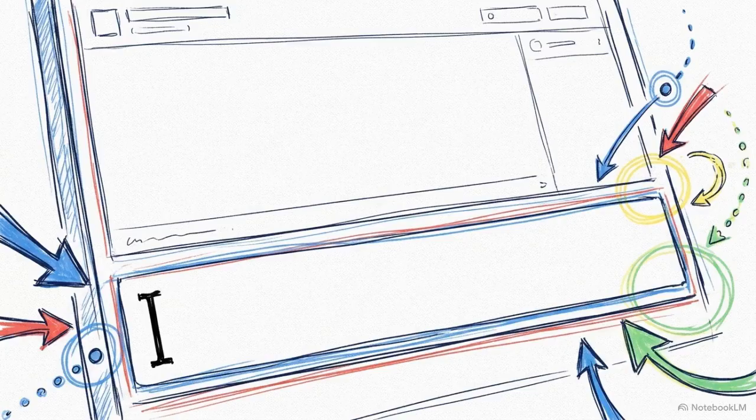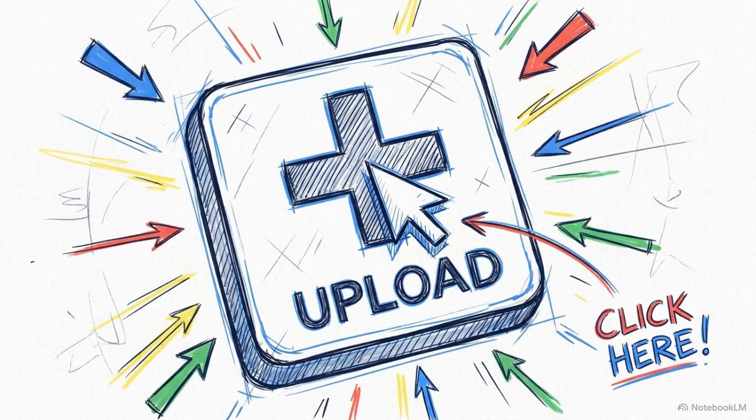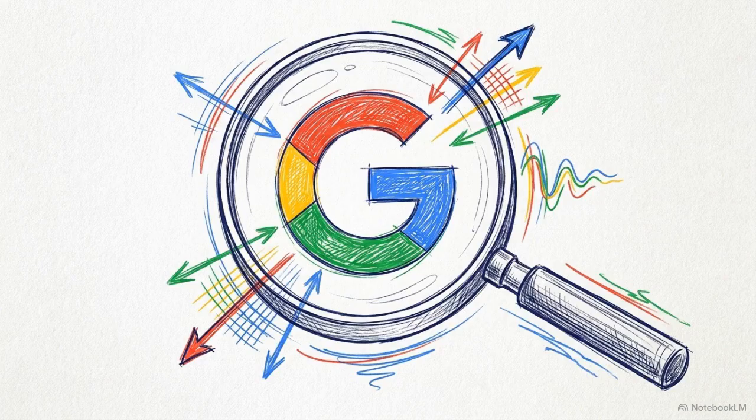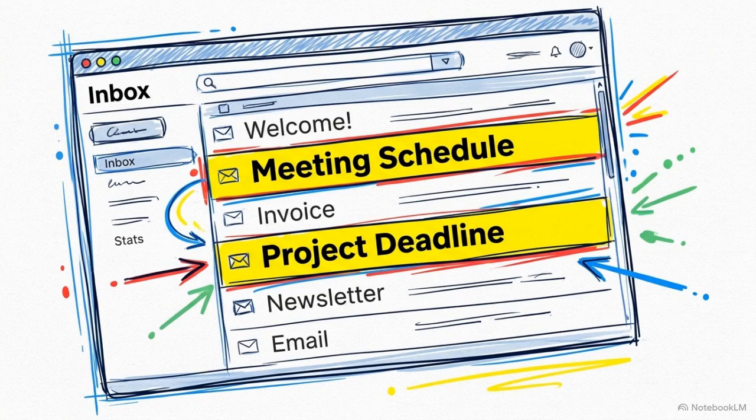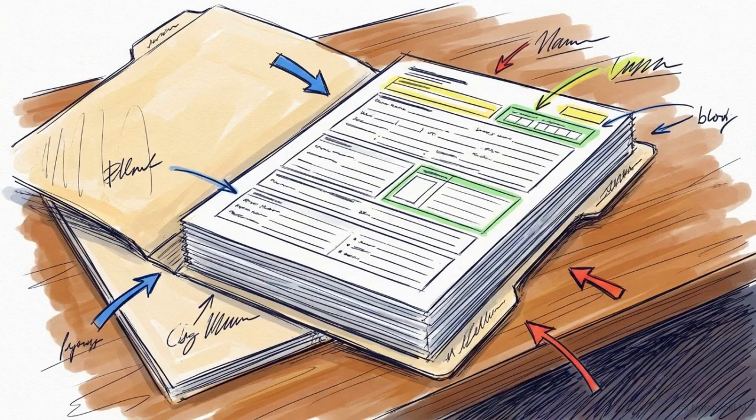Even a well-structured prompt needs specific data to be useful. This is why we use the File Upload feature to give the AI context. You can drop PDFs, spreadsheets, or text files directly into the prompt box. Gemini will then use that specific data to inform its response. You can also query your own Google account directly. For example, ask Gemini to look at your emails from the last week and extract a list of upcoming action items. To make this process repeatable, we use specific prompt templates designed for different goals.